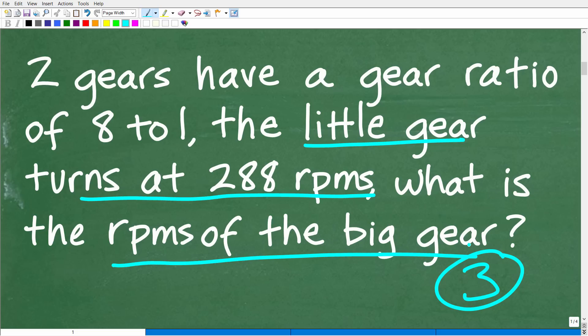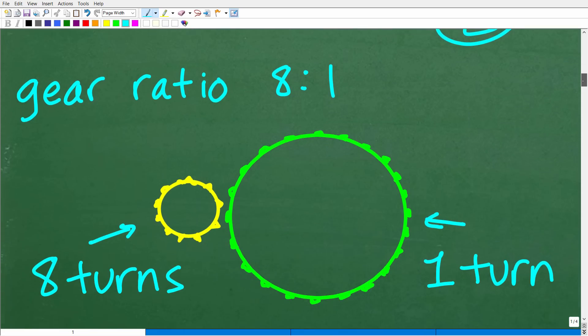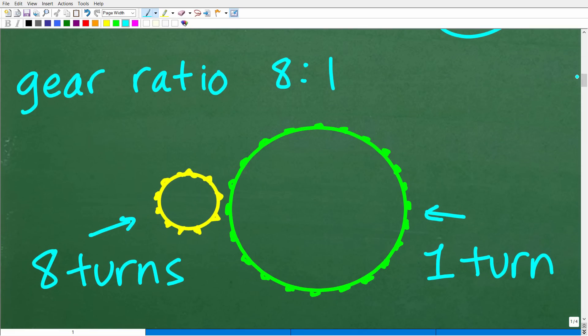So here we have these two gears. The little gear is turning at 288 RPMs. We want to know how fast that big gear is turning. So what we want to do is model the problem. That's always your best kind of first initial strategy when you're solving a math word problem is try to model it. And this is where you can be very creative. But here, we're dealing with two gears. It's probably pretty obvious that we want to draw a little picture of two gears.